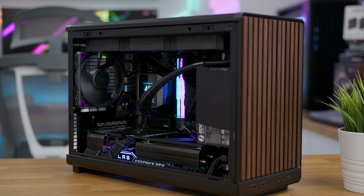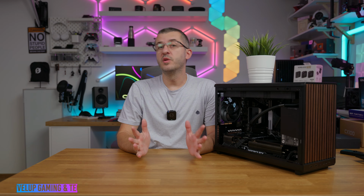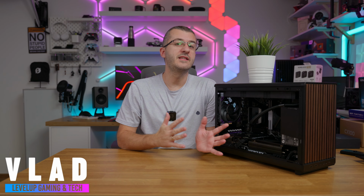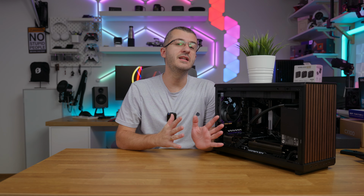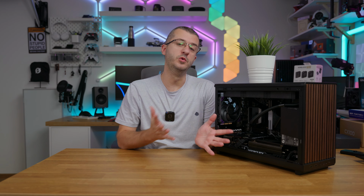I guess we moved on from the RGB trend and tempered glass trend to something more natural, like wood here. More and more cases got wood, so no exception here. One of the best small form factor cases got wood. This is the Lian Li X-Dan A3, but with wood, of course.